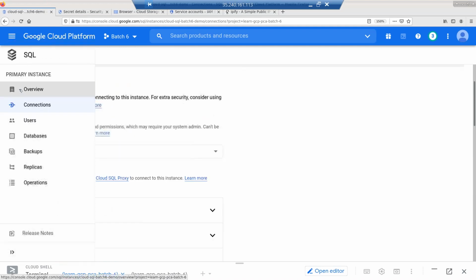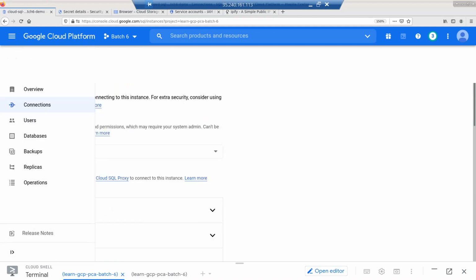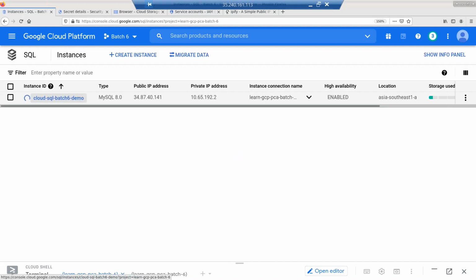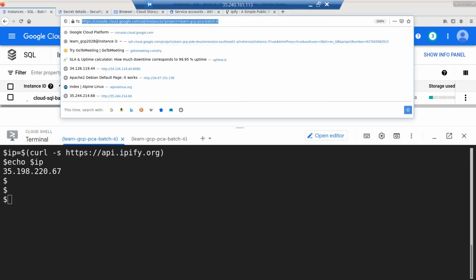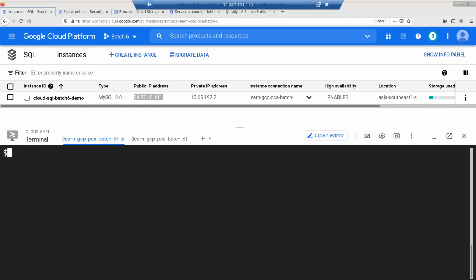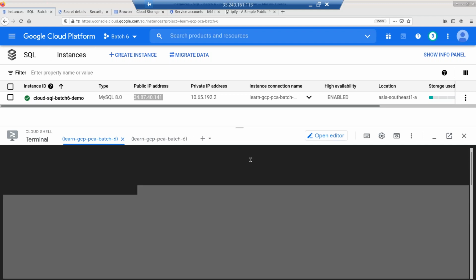Now I'm going to share the public IP with you, so you can use that and you should be able to connect. Let me give you the command, if you're not from a MySQL background.